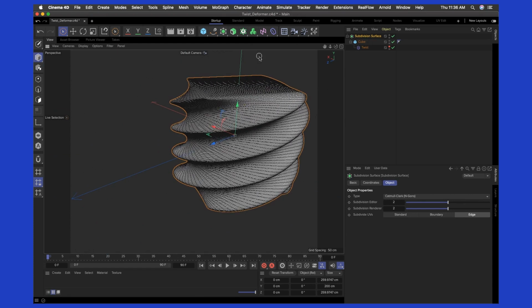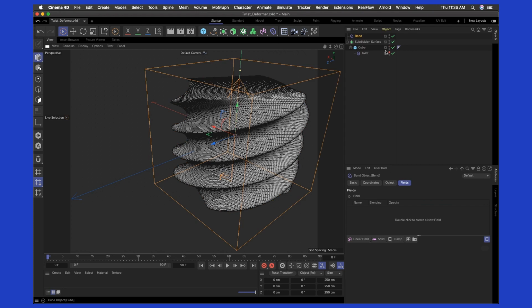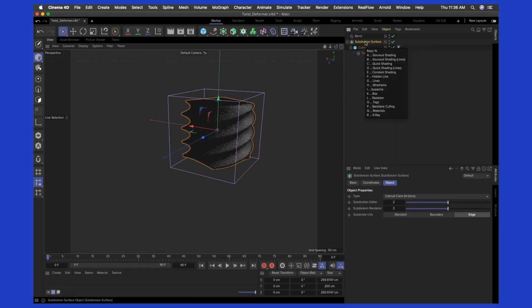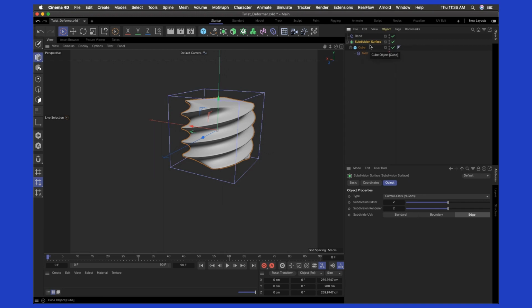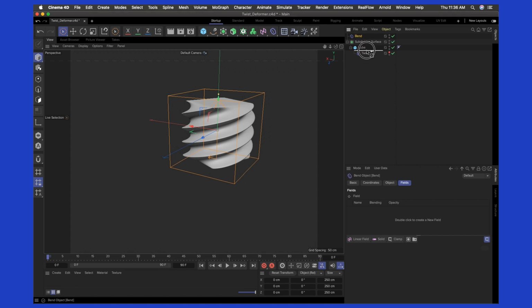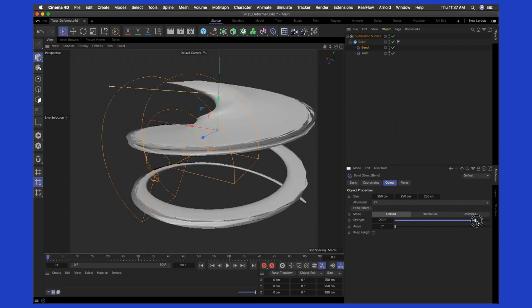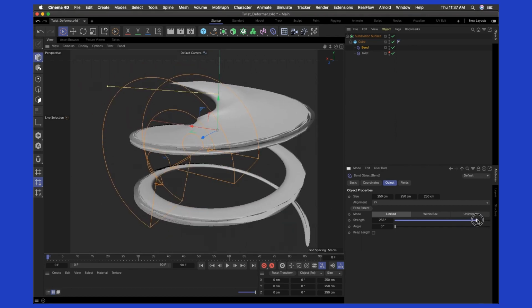Smoothing this thing out. Now I told you I want to combine this bend deformer with this twist, so let's see what we have here. Let's click our bend deformer. On this bend deformer, I want to hide my lines, so I just press NA. That's the shortcut. Now if I throw this bend deformer on like this, and if I come to my object and increase my strength, I can see that it's behaving in a very weird manner, and we can't actually work with this.